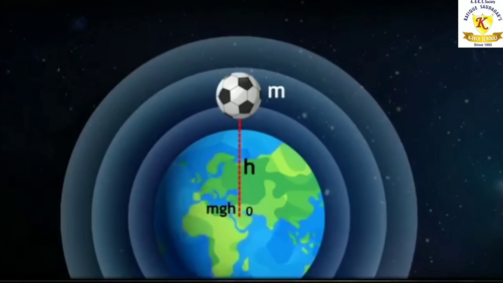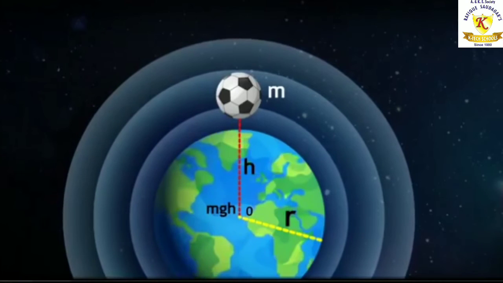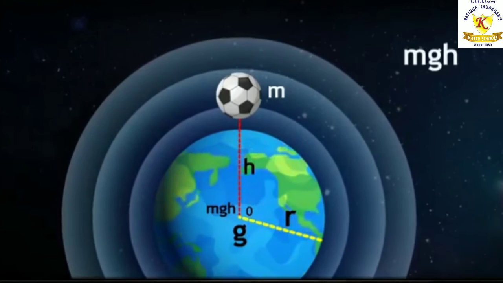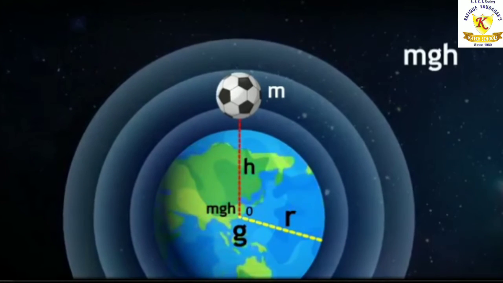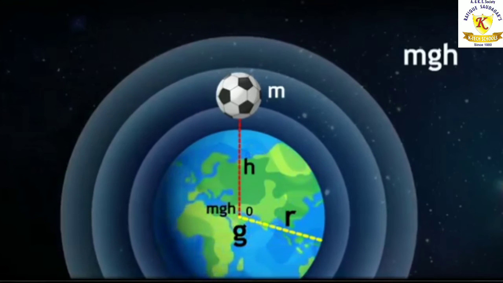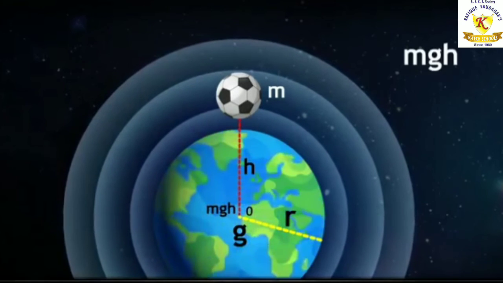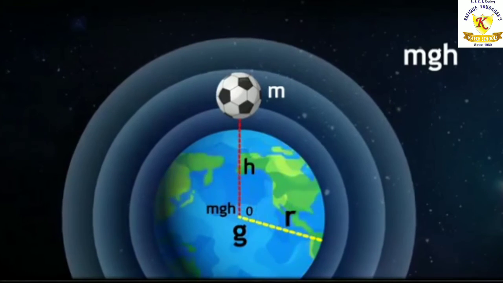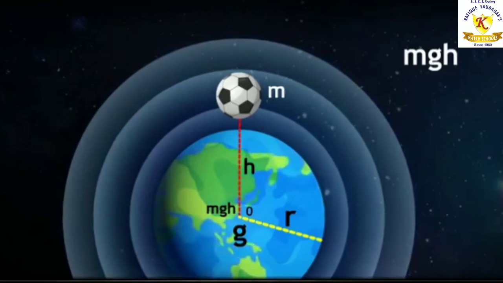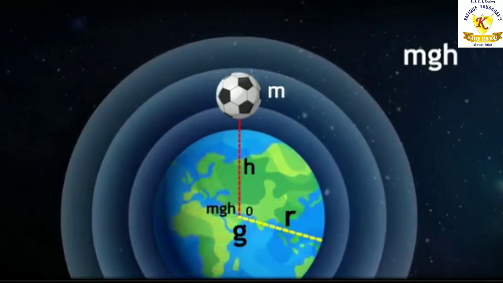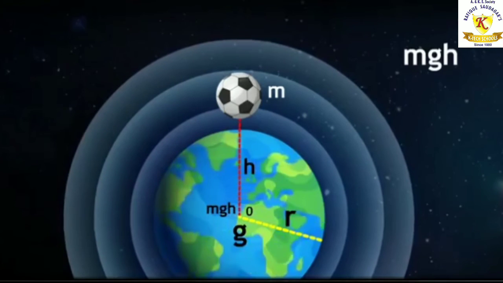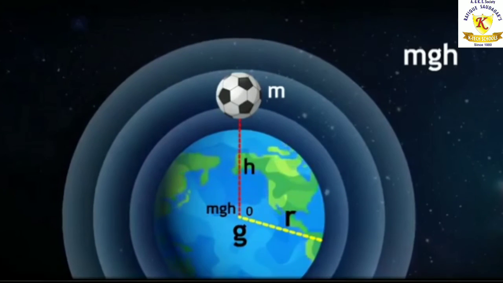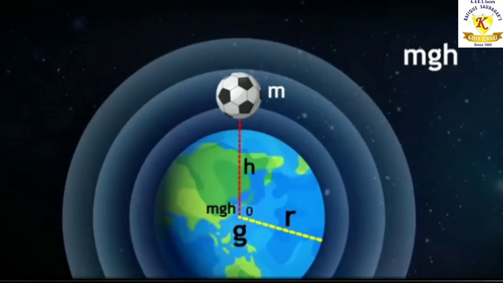When h is small compared to the radius r of the earth, we can assume g to be constant and can use the above formula mgh. But for large values of h, the value of g decreases with the increase in h. For an object at infinite distance from the earth, the value of g is 0 and Earth's gravitational force does not act on the object. So it is more appropriate to assume the value of potential energy to be 0 there.